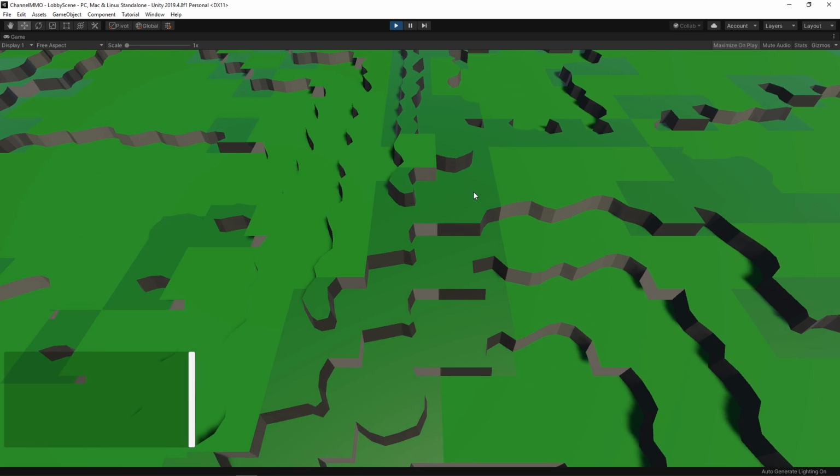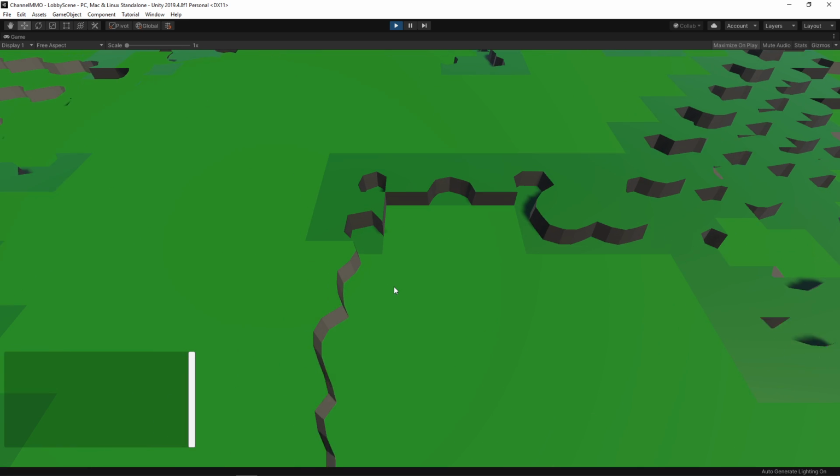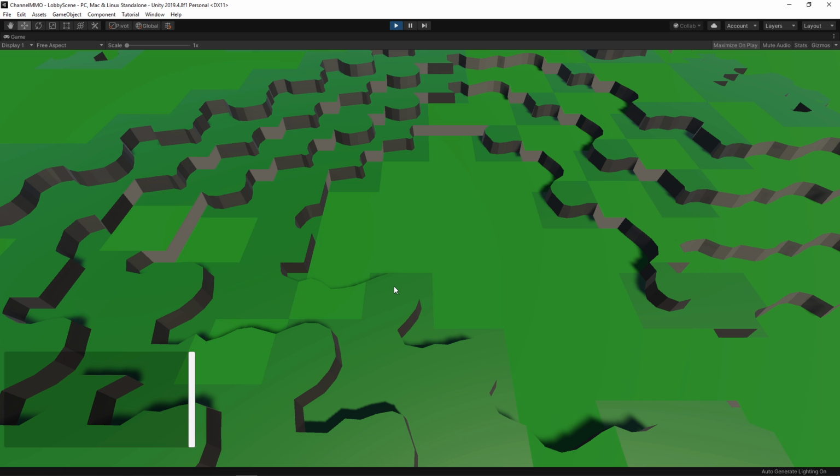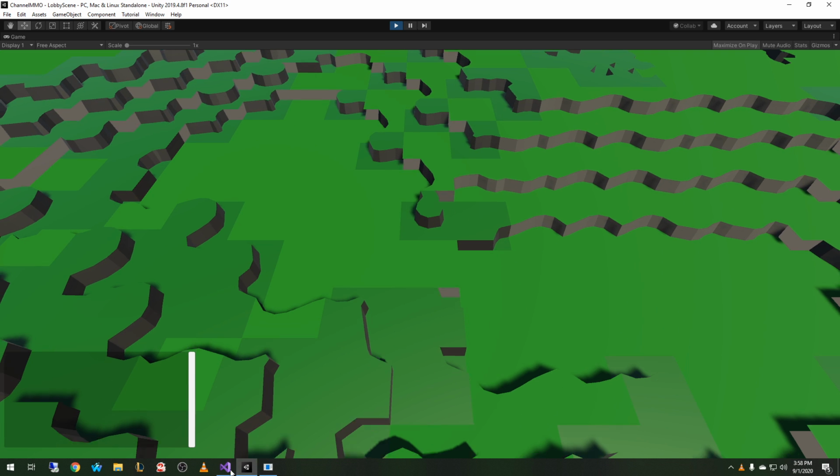This inside corner here is a little bit awkward, to be sure. But you can see that by and large, it does the right thing. There are a few areas like this where it clearly doesn't grab the correct tile, or areas like this where it really probably should get the inside corner.